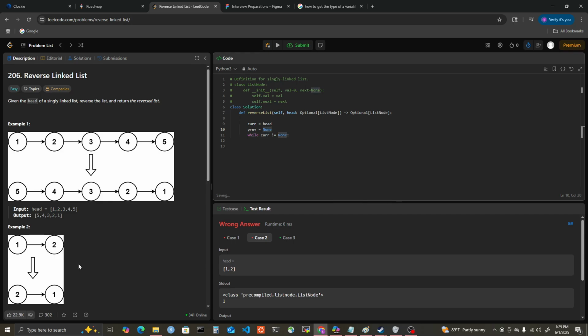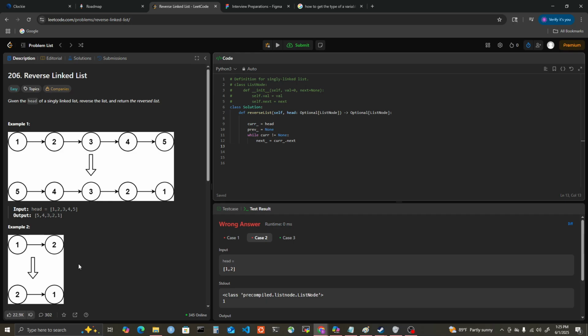Actually, I don't need to declare next here. Next is going to be equal to current dot next. I'm going to put a little underscore here because it's being weird. Sorry, I just care about consistency when I add these underscores.